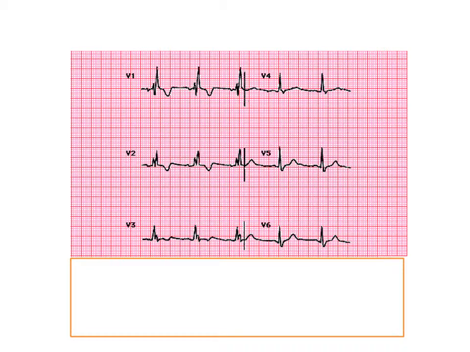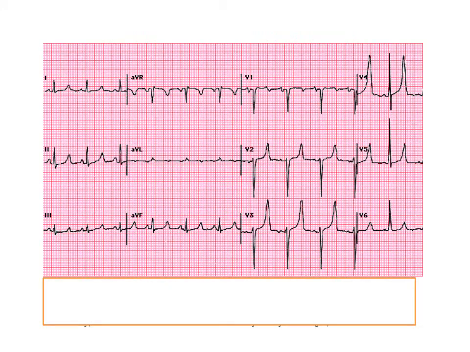All right, what do we think about this EKG? What do we see? Well, it's only part of an EKG. What leads do we have? V1, V2, V3, 4, 5, and 6. What stands out? Looking at V1, V2, and V3, what do you see? Bunny ears, right? You got that RR prime, or bunny ears, in V1 through V3. Bunny ears must mean a bundle branch block. If it's in V1 through V3, is it right or left? It's a right bundle branch block.